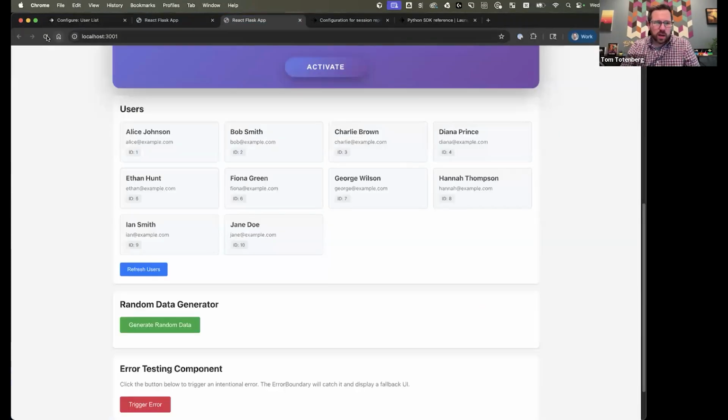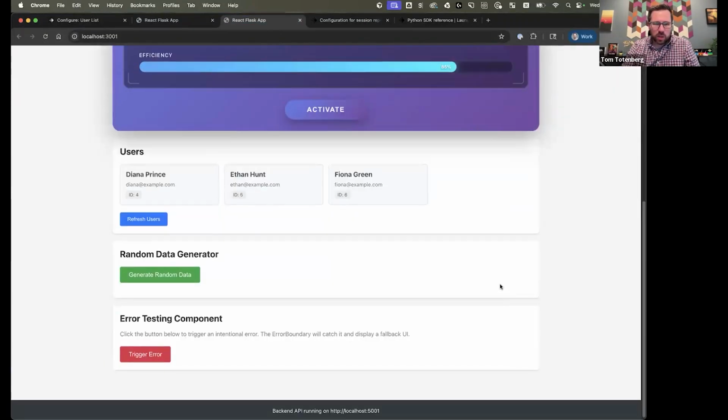So let's see this now. And we should be able to see we've got Diana Prince, Ethan Hunt, Fiona Green, and that should be static every single time. Because you'll notice one thing that we are not actually doing right now: we're generating two separate users, one on the front end, one on the back end. And one thing that we could do here is make that consistent and make sure that whenever we're evaluating it, or making an API call from the front end to the back end, we are using the user ID that is generated on the front end to make that request to the back end. That'd be a good way to go.